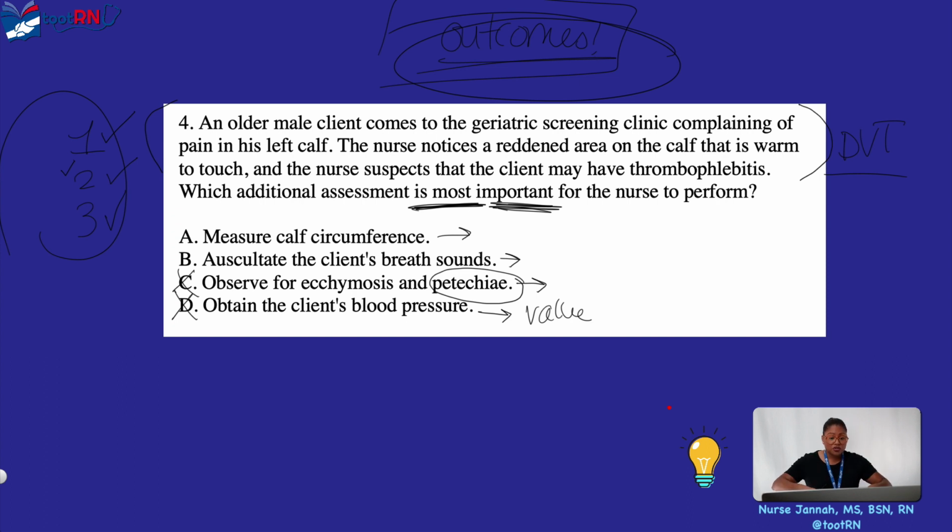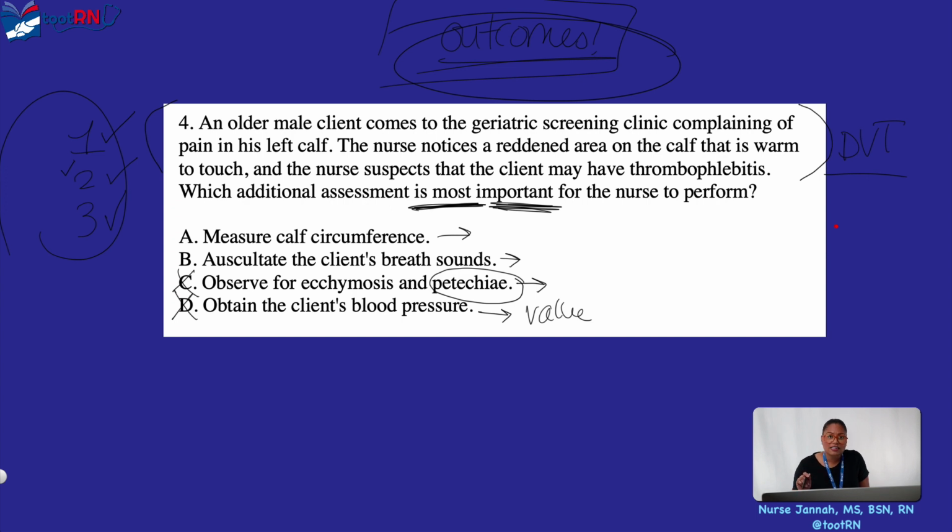What do I have to do now, right now, to avoid the worst potential thing that could happen in this scenario? So, if we think the client has a DVT, what's the worst potential thing that could happen to this client? What are you thinking about right now, right? What's the worst potential thing? Thinking of DVT, I bet you're thinking, oh, well, that's a clot, right? And that blood clot could dislodge, could travel, could end up in the lungs as a pulmonary embolus, and that could be fatal for the client, right? So when we think about, all right, what's the priority? Priority is avoiding worst case.